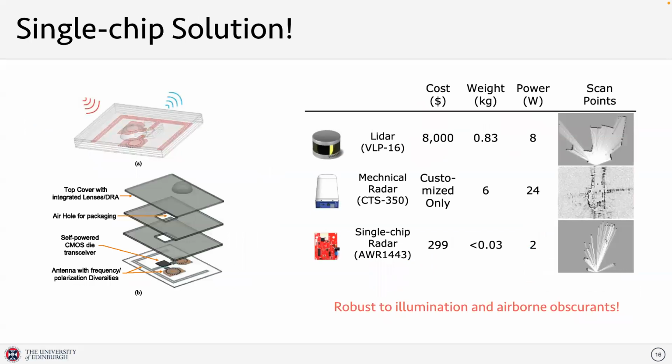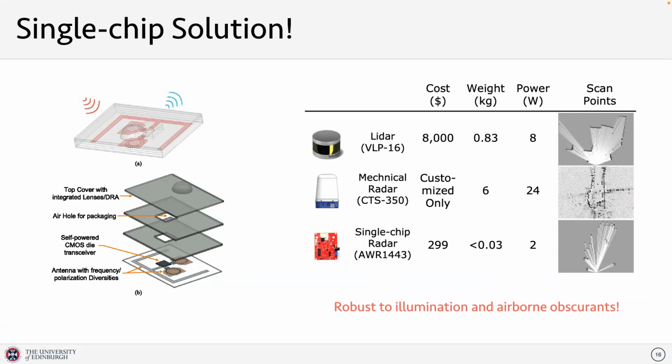And what's more worth noting is that, driven by recent advances in nanoscale CMOS technology and miniaturization technology, today's radars have emerged as a low-cost, low-power, single-chip solution. Compared with LiDAR or the mechanical radar, which are kind of the ancestral radar used decades ago, such a low-cost sensor is more lightweight and able to fit the payloads of a lot of micro robots, if you think about drones or wearable devices.